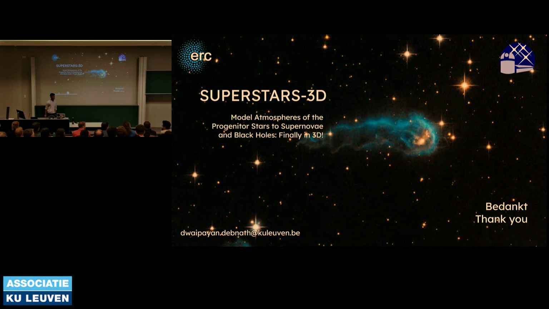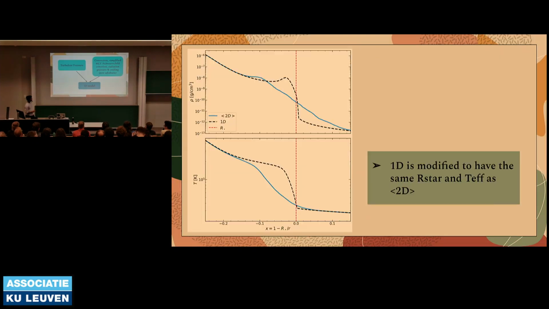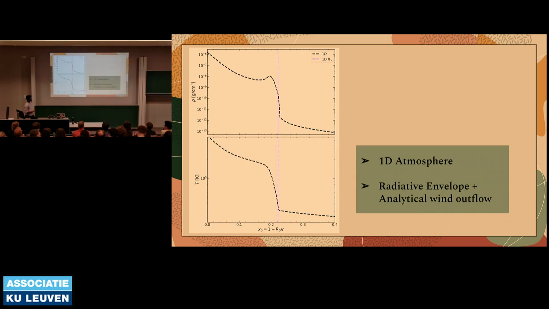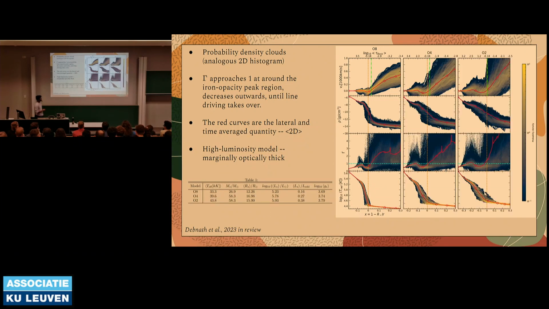Very nice talk. I'm curious, in the plots you're showing the average velocity, it goes to negative values at some point. What about the average of density times radial velocity, which is essentially indicative of the mass loss rate across the shell? You're right, I don't have that plot here, but I will let you know what is happening. The thing with this negative velocity is that although you have velocities of 50 kilometers per second or so, you have velocity dispersion on the order of hundreds. So can we observe that? Maybe not. But we need to check the weighted velocities as well.